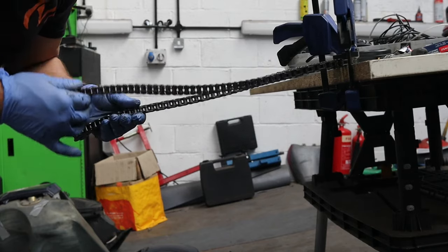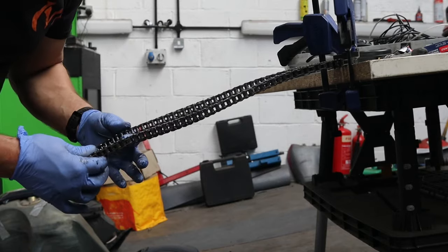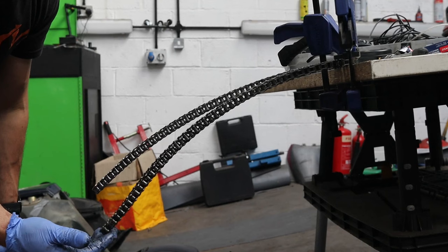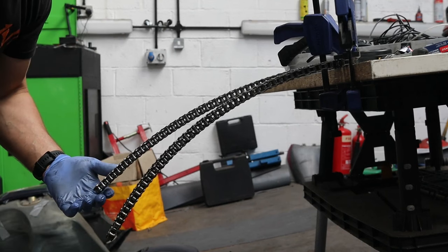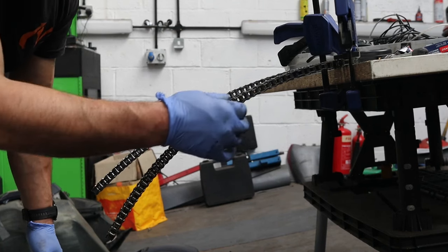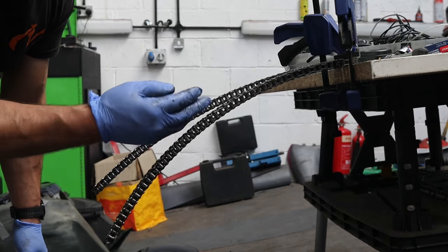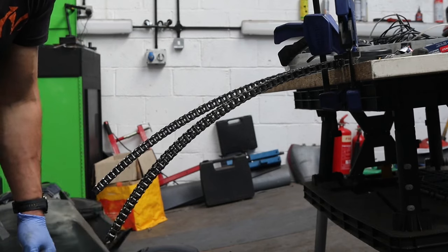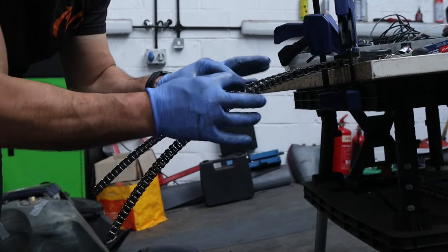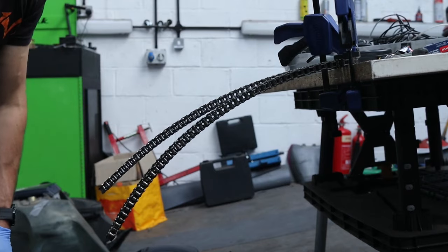So the one at the front here is the old chain, and the one at the back is the new chain. So what I'm going to do is I'm going to let these both drop as they're clamped. The one that's the lowest is the worn chain. And the new one, where the pins aren't worn, it's a lot more rigid. So the wear is in these pins, and so we've got this extra droop because there's extra tolerance in these pins. Each link, if you measure them, they're exactly the same size as the new one. The links themselves haven't changed, but the pins have worn out. So you can see a droopy chain, a massive difference.